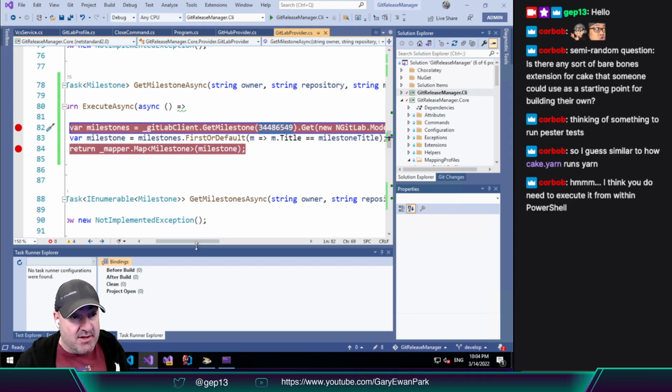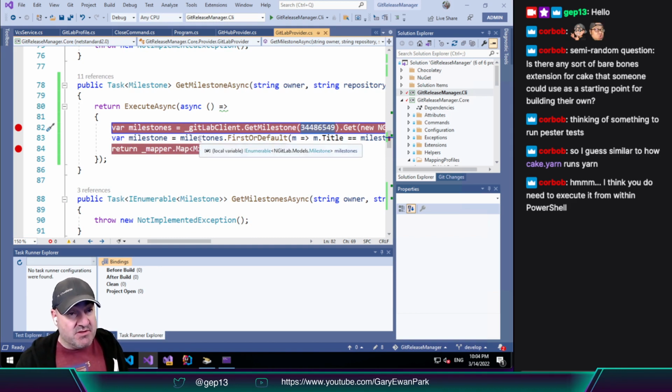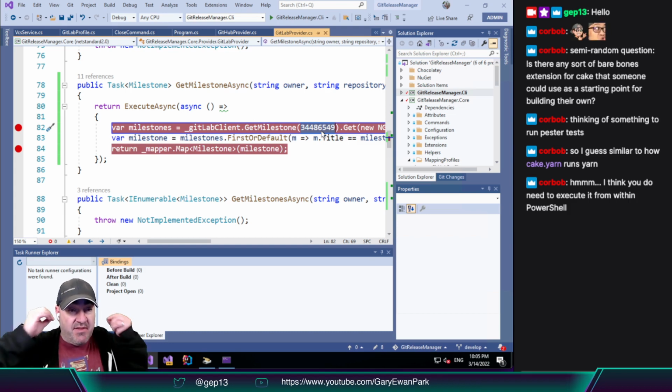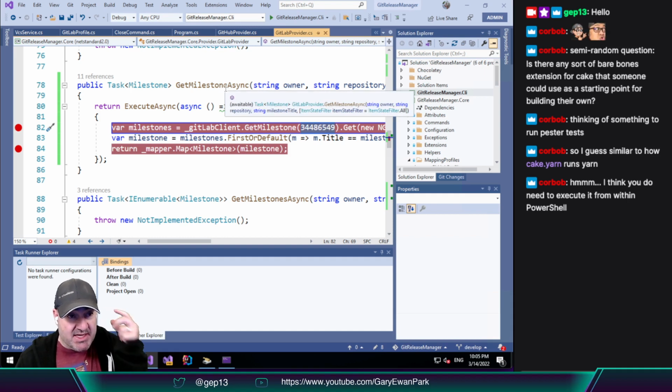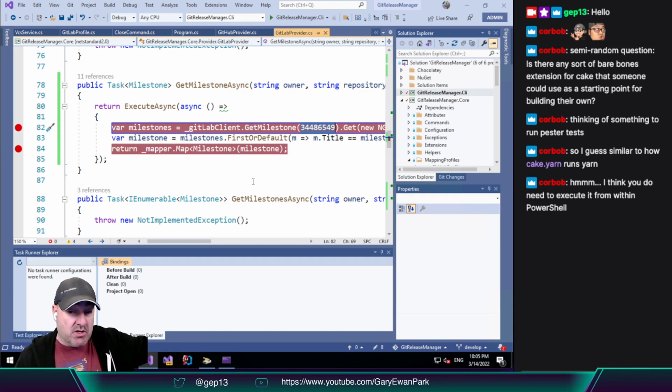But we then start to look at the GitLab API for getting things like milestones. So from here, I was able to get the milestones for a specific project, completely hard coded at the minute. I just got that ID directly from the HTML source code for the project that I've got open on my page here. Need to figure out how to get that reliably from a URL, and once I've got that, I can start picking out the information that's needed. For example, this one is the get milestone async. I can then start doing the operations that open and close the milestones. But the fundamental of this is a lot of the API is driven by the project ID, and I don't know how to get that project ID. I need to ask the developers of the library what I'm doing wrong there.